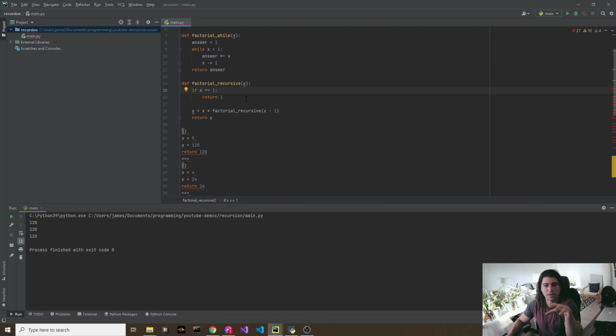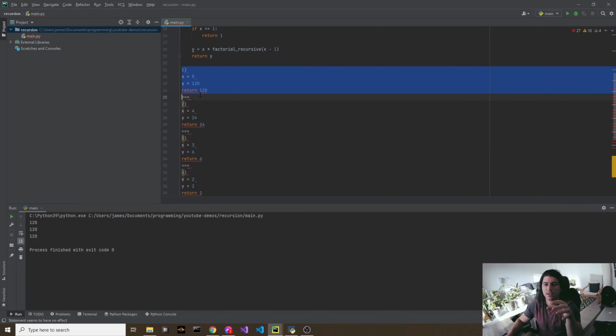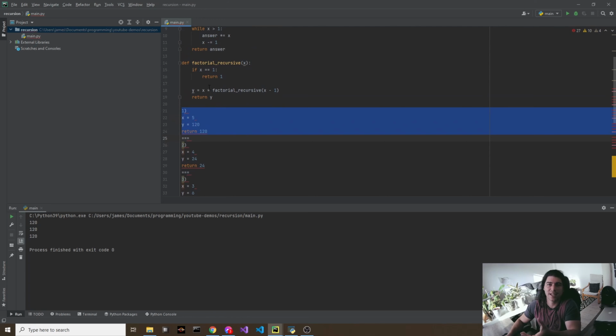Another thing to note is that this actually doesn't work with 0, because when we call this with 0 the first time, 0 is not going to be equal to 1. So it's going to keep going down forever and ever. And what happens when it gets called forever is it eventually gets mad. Python, I think, stops at about 1,000 tries. As we were thinking of all of these as stacks, in Python, if you get to 1,000 stacks, it's pretty much saying, hey, you probably messed something up when you were coding. I'm going to stop all this. Otherwise, it's going to use up all your memory and keep going forever. And we don't want that.